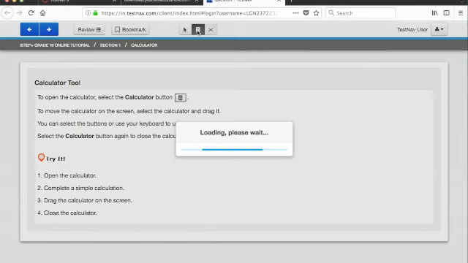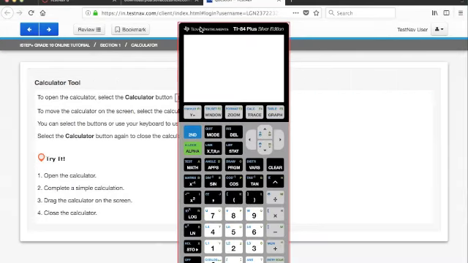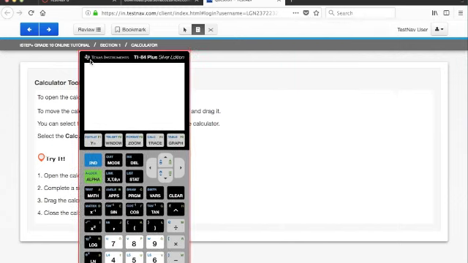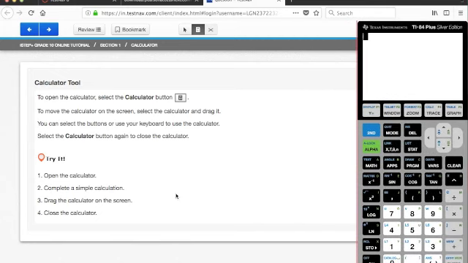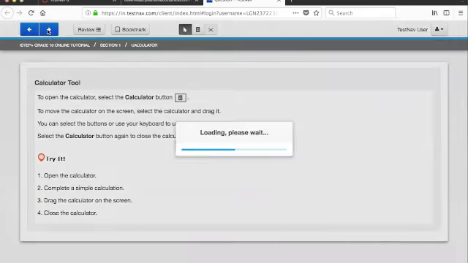Okay, if you click on the calculator button, notice that you're provided with a graphing calculator. During the calculator portion of the test, this is the calculator that's provided for you. You can drag it around on the screen and find a place that makes it work while you can still see the problems you're supposed to be working on. Again, if you click the calculator button again, it will close.